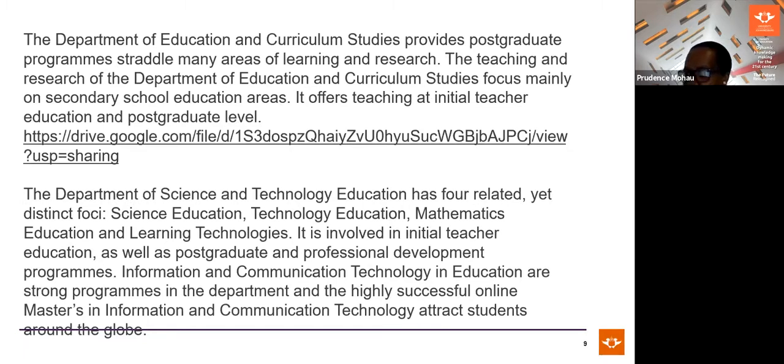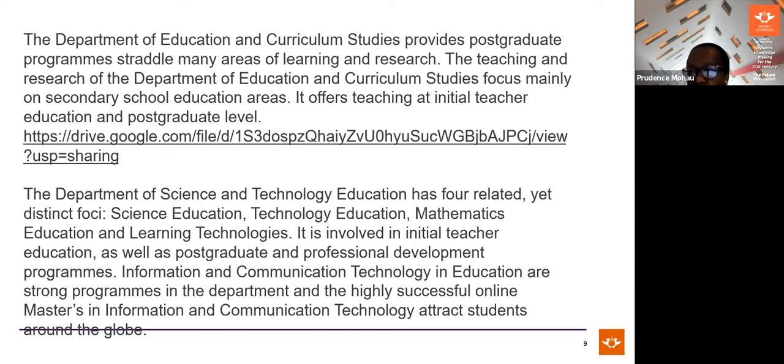Then we also have at the Auckland Park Kingsway campus, the Department of Education and Curriculum Studies, which provides postgraduate programs. And these programs straddle many areas of learning and research. The teaching and research of this department focuses mainly on secondary school education, and it also offers teaching at initial teacher education and postgraduate levels.